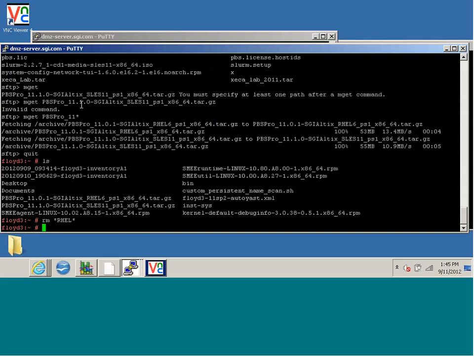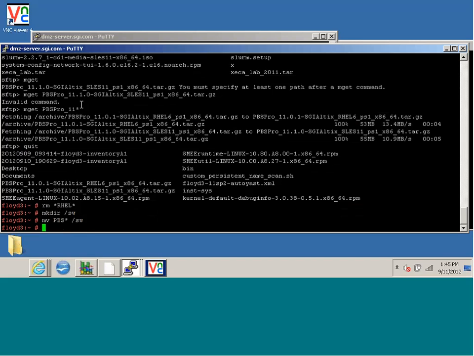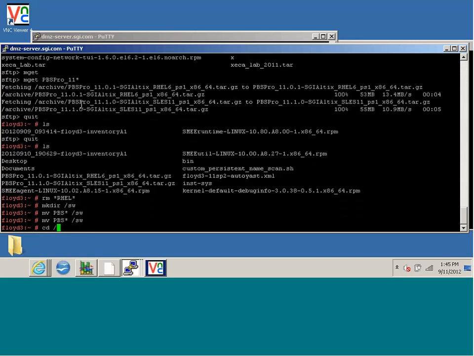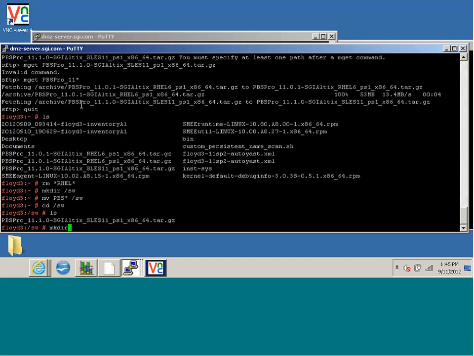I'm going to put this, let's see, where's the workbook putting it? Looks like /sw, so I'm going to make that. I'll talk about /sw and /opt tomorrow when we talk about the module commands. So I'm going to move that thing into /sw. Let me make a dir of PBS.